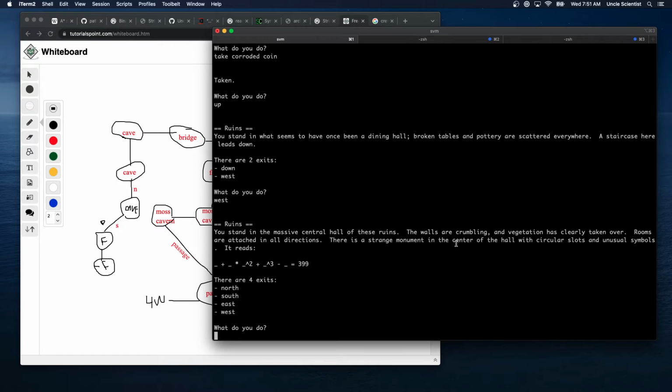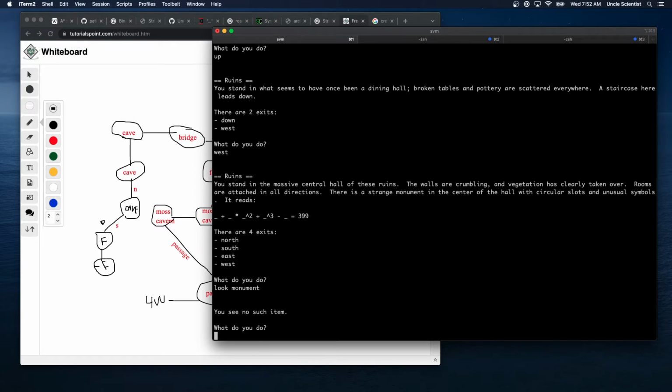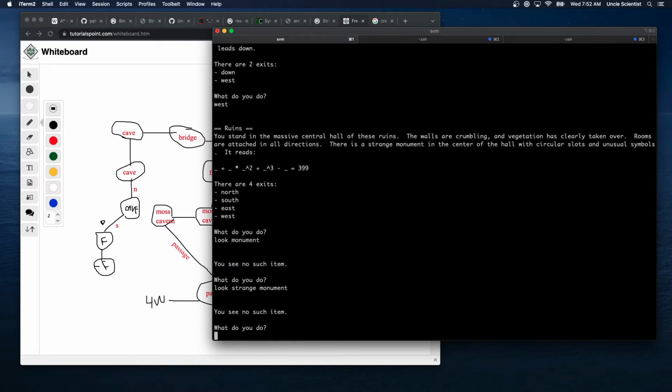There's a strange monument in the center of the hall with circular slots of unusual symbols. Look monument. You see no such item. Look strange monument. You see no such item.